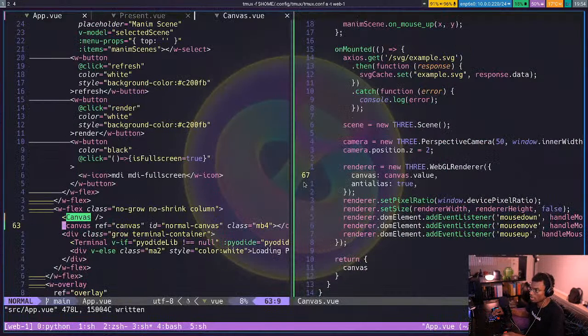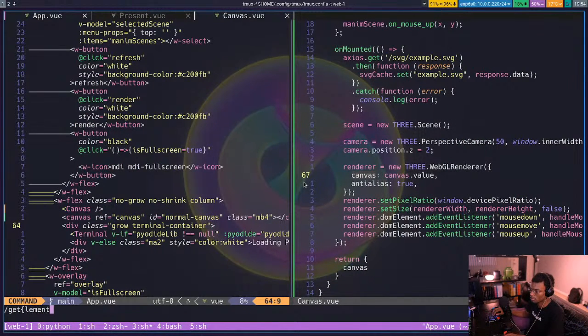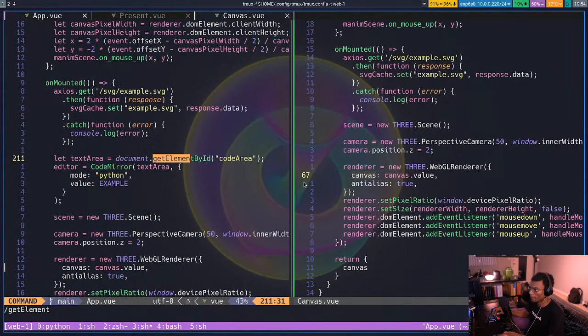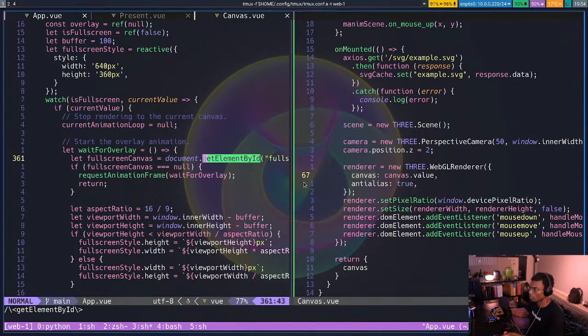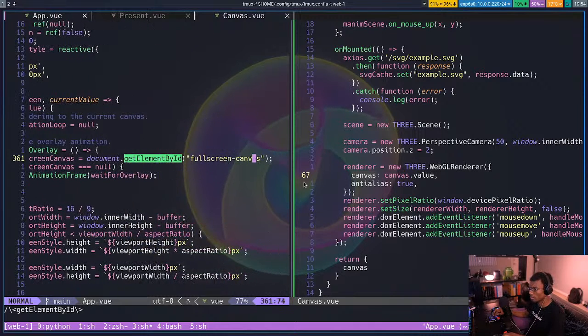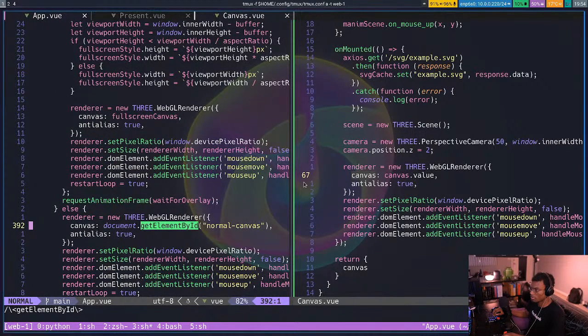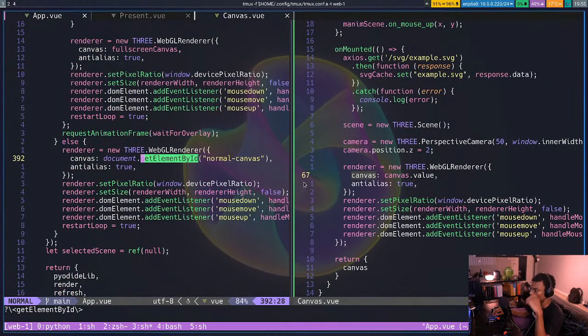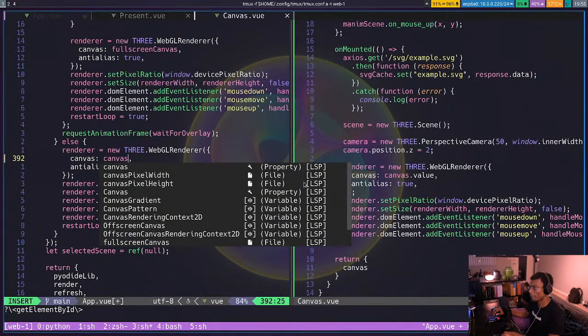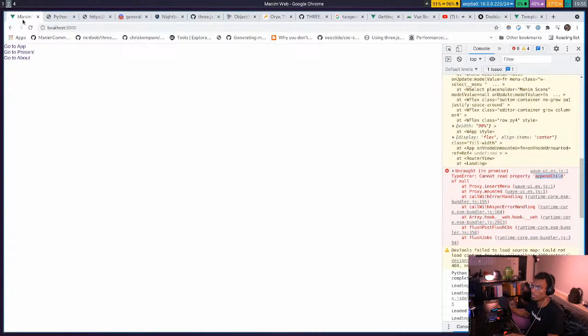Something else must have used this get element by ID. Full screen canvas, but I don't think that would have caused the problem. When is that used? Get element by ID normal canvas. I guess I can do the same thing. Hopefully.